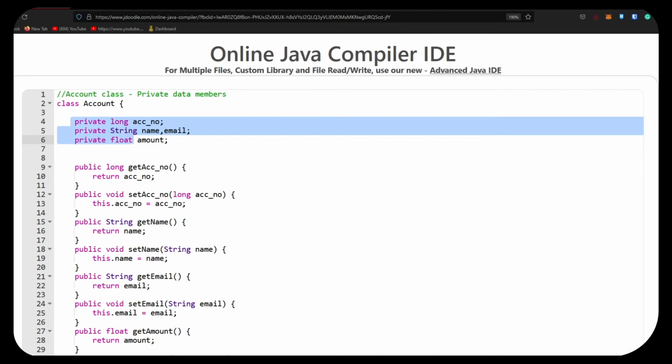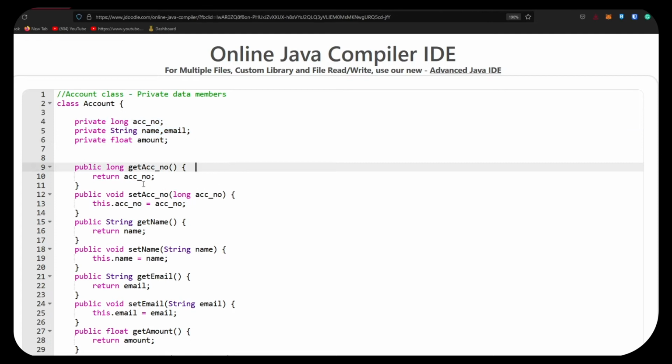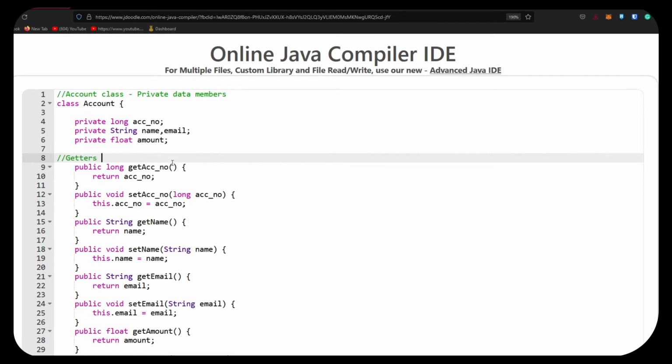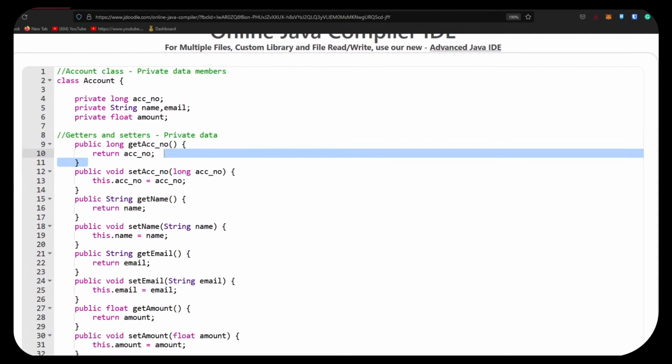The reason we need the getter and setter is for us to access the private data members. So here are our getters and setters for our private data members. The private data members are bundled together with our getters and setters. Setters are important but not always required.